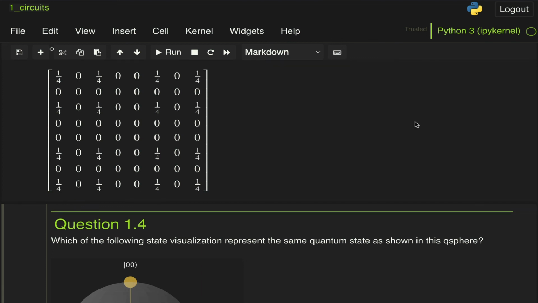Now, if you would like to learn a bit more about density matrices, I have shared a link in the description below to the Qiskit textbook chapter on this subject. Also, if you stick around for the next video, we'll go through a simpler example where we'll derive the full density matrix for that specific case.